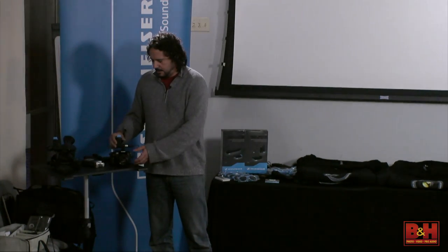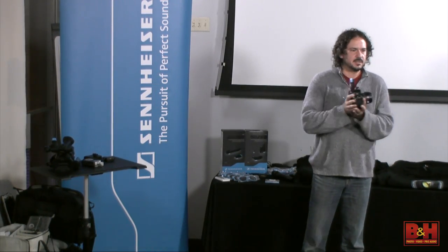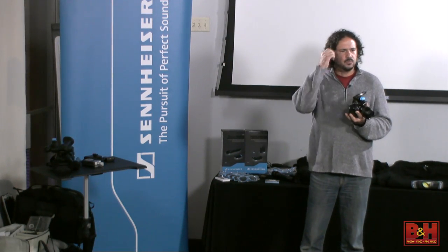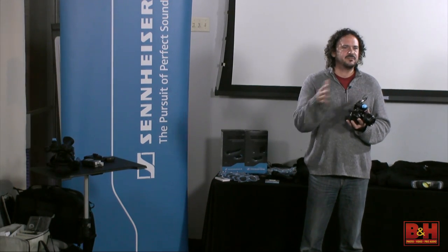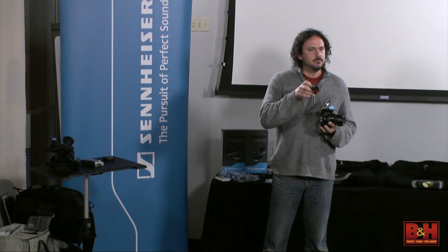I've thrown these devices onto various rigs and configurations. It's apropos that this is 'the light stuff,' because I packed it all into one shoulder bag. I've flown this camera on Ronins, and now I have an option that doesn't impact weight or balance at all to add audio—something I never had before. I was always doing second-system audio. Realizing that with just a small box like this, I can put two receivers on my camera and it barely changes the weight at all was amazing.